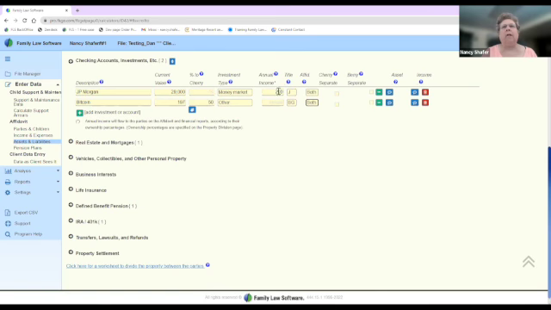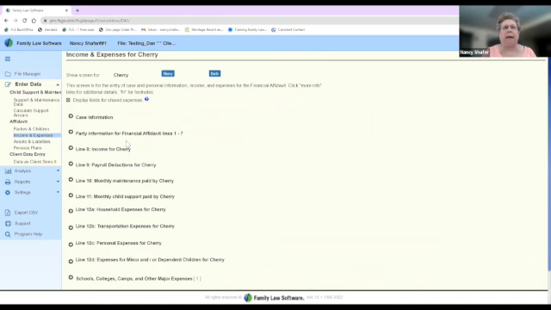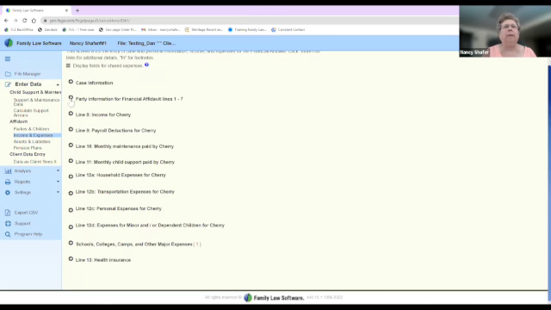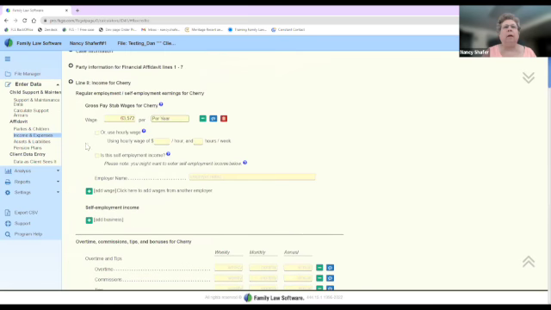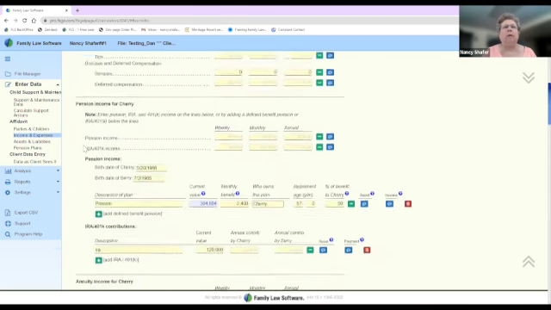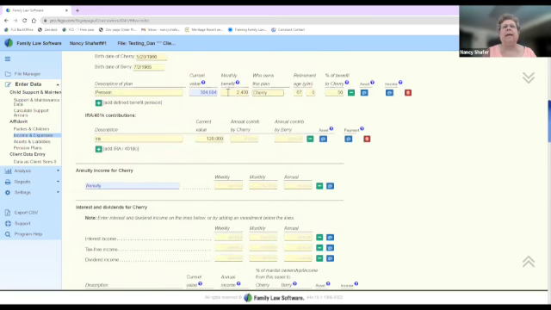But you can see that having the income from it entered now, when I go to the income and expense part, let's go into income for Cherry. You can see that our monthly income pieces are going to be there.